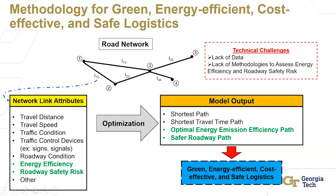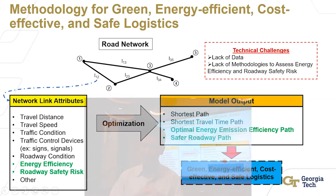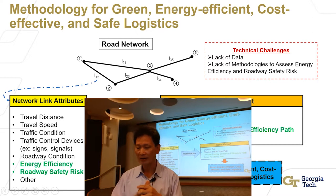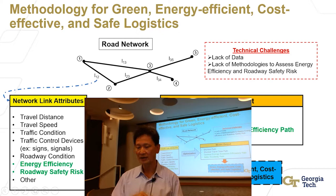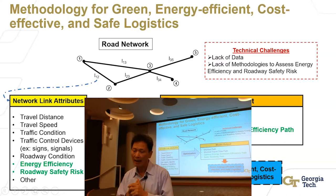I try to introduce our expertise, which is more on the left-hand side. In each segment, do I have quantitative information about energy efficiency? And can I have an assessment about roadway safety risk? By combining all of those, the model output could be an optimal energy emission efficiency path. We are currently working with the automobile industry quite intensely to analyze their real-time data. We have almost weekly meetings — sending smart data collection devices to Brazil and Chile for their automobile companies to collect data — doing analysis on how to predict and optimize energy efficiency.